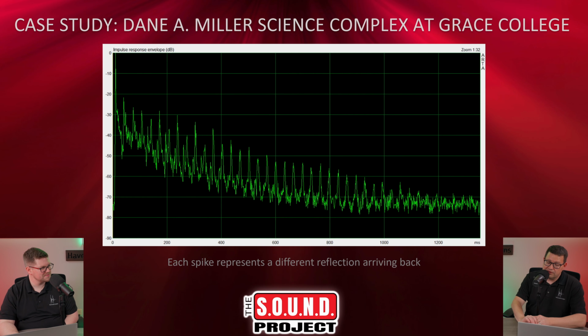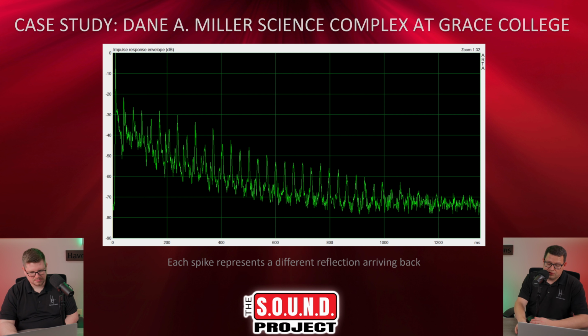Looking at the impulse response, this is something where you don't typically see the impulse response looking like this. This is an example of focusing and flutter echo that's occurring in the space, because you see the rhythmic peaks of the reflections coming back to the microphone after the direct sound got cut off. You see all these spikes that are happening, and you can see that the distance between them is the same all the time, because this microphone was placed in the center of the room, and the time for it to come back to it was always equal, except it just kept bouncing back and forth and focusing in on this room.